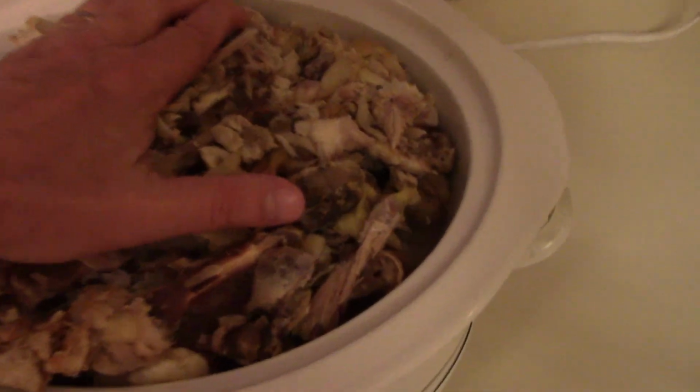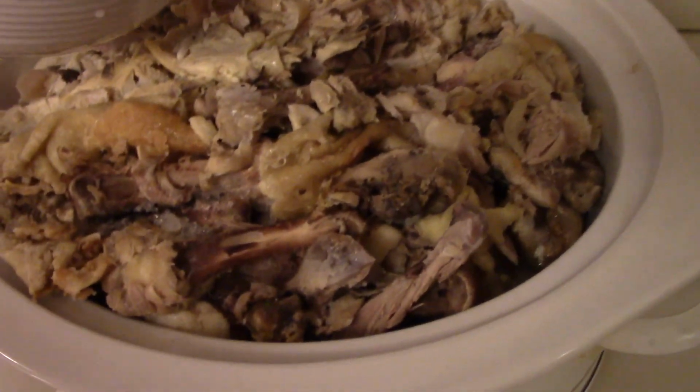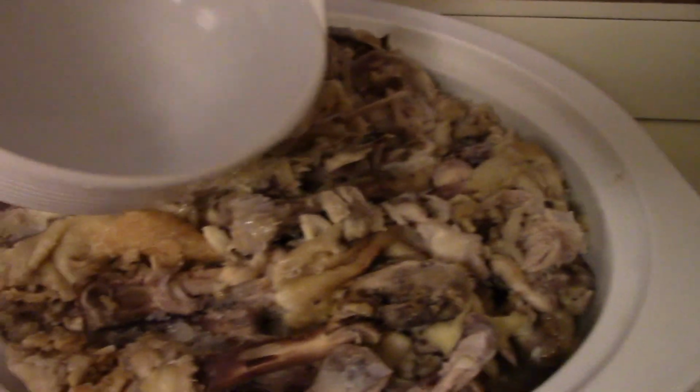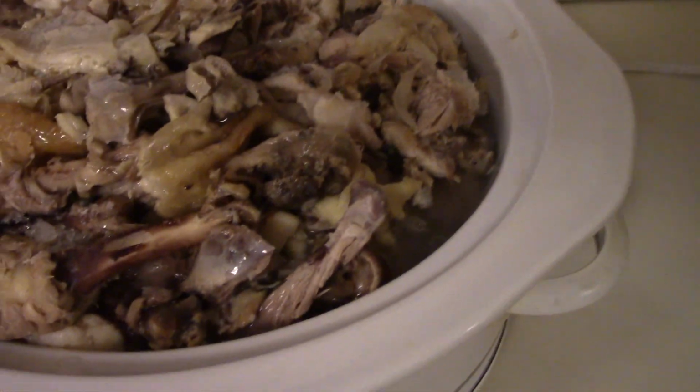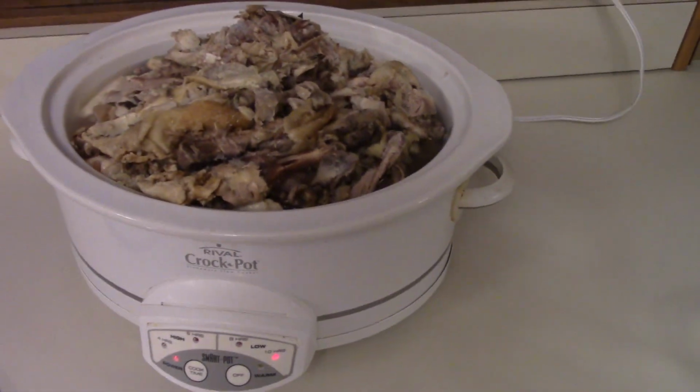My bones are starting to thaw out. I just push them down in there. Sorry about the low light level. And you add water. Add water after the bones are in there, so you can see how high the water level is getting. Now let's cover it up and say goodnight.